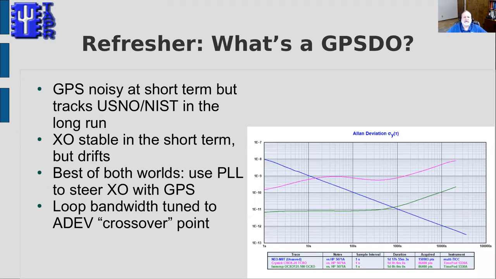As a quick refresher: a GPS Disciplined Oscillator takes advantage of the fact that the GPS pulse per second signal from many receivers is noisy — it has a lot of jitter in the short term — but in the long run it tracks the atomic clocks at the U.S. Naval Observatory and the National Institute of Standards and Technology. Whereas a crystal oscillator is very stable in the short term without much jitter, but over time it drifts and jumps around. So a GPS Disciplined Oscillator tries to get the best of both worlds by using a phase-locked loop to steer the crystal oscillator with the GPS.